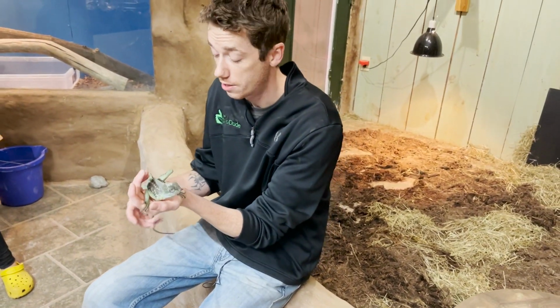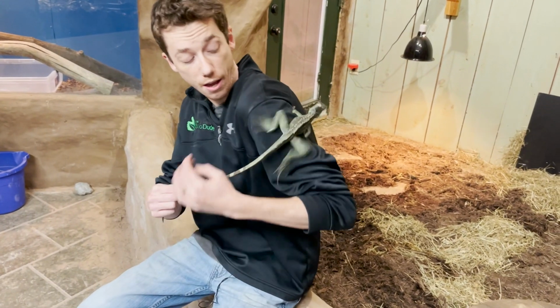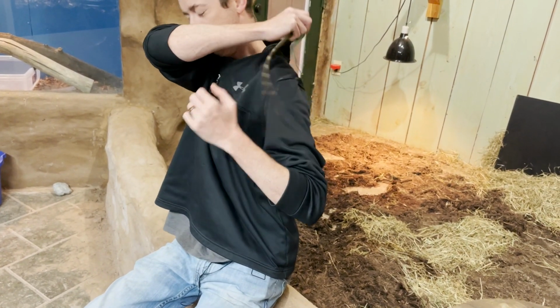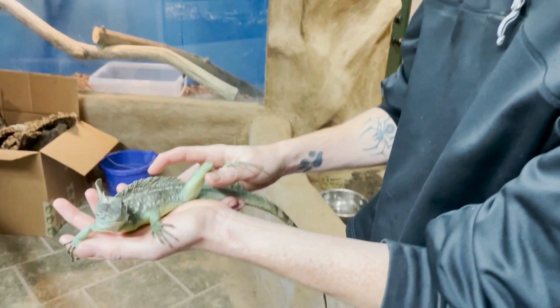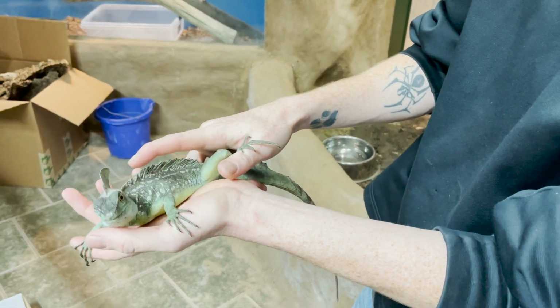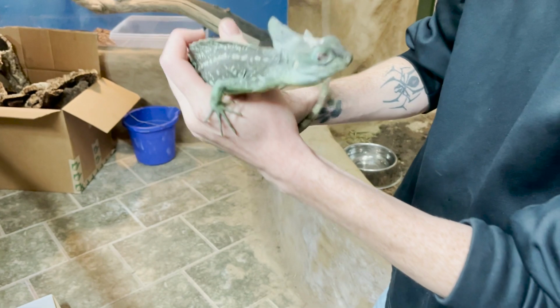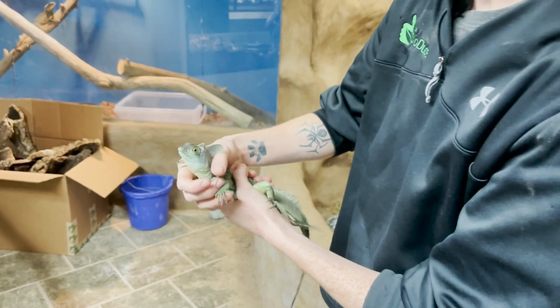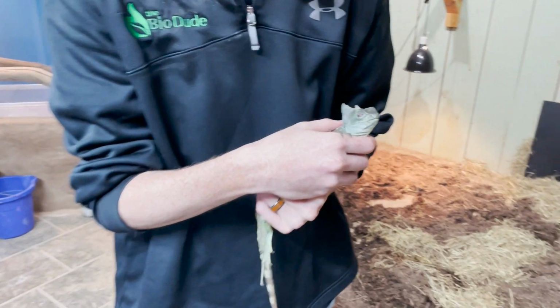This is a green basilisk. These guys are also known as the Jesus lizards. They are really an awesome critter. They're distinctly identified by their brilliant sail here, as well as the top crest. But the most unique thing about this guy in particular is he only has one eye.